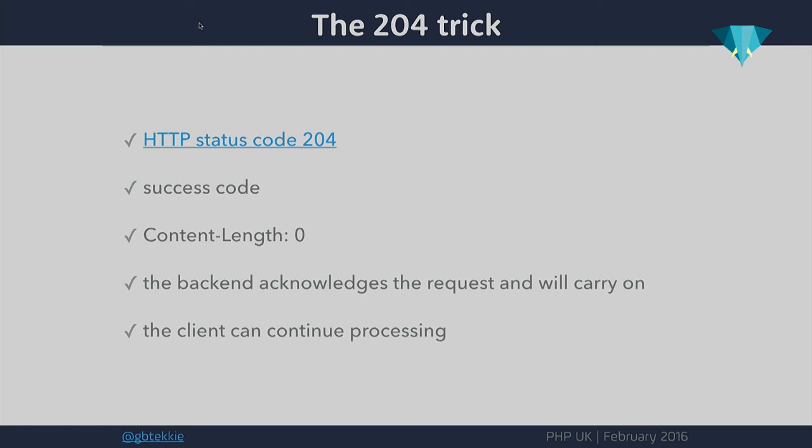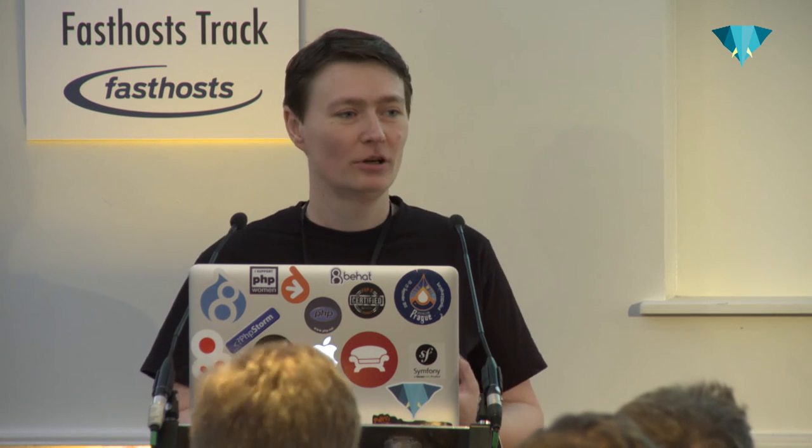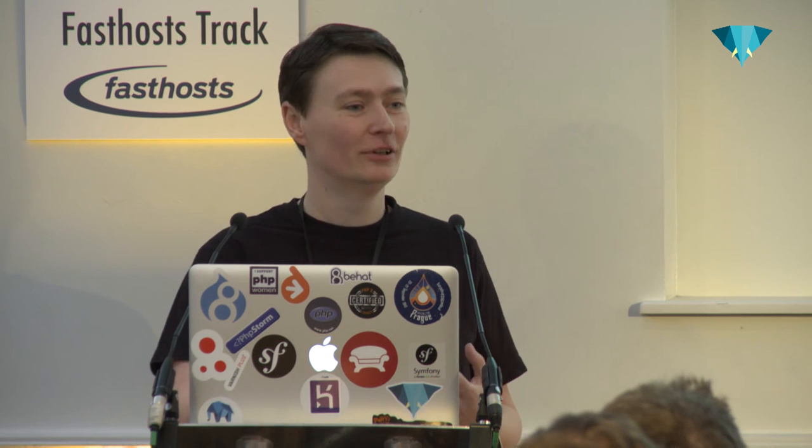So why is this a trick and what do you actually do with it? The backend says: okay, I received your request, thank you very much. It can validate the request, and if it's not valid it will return a different status code. But if everything is okay, in the backend you just go and continue doing the work — the actual processing, which may be heavier. And the client, basically the JavaScript application, can continue doing other things like loading images and offering the user perceived speed.